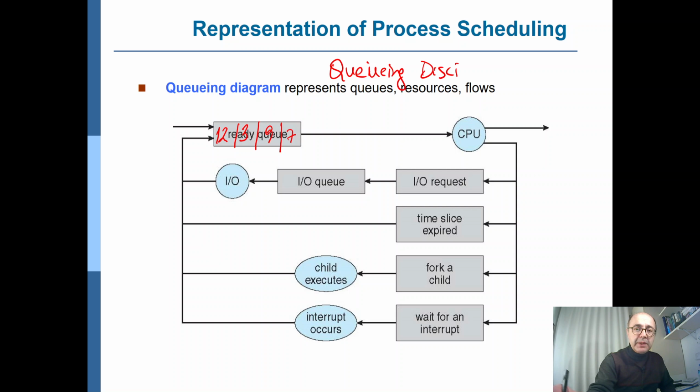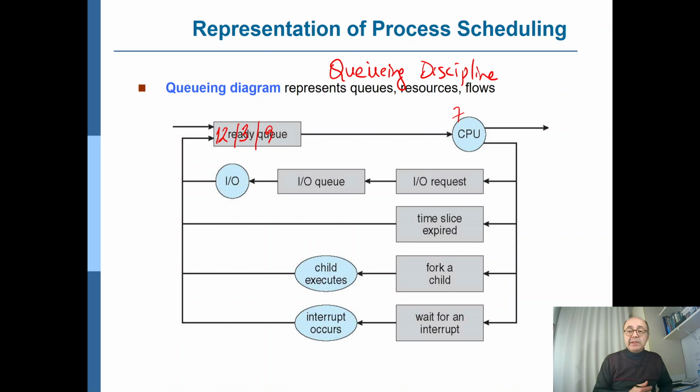The queuing discipline is the way you decide who goes next. For example, if you talk about first come, first served, we'll talk about these later. You will take 7, 9, 3, and 12 in this order. Let's go with that. So 7 will be taken from this queue. So 9 will be the next one to be taken. So 7 goes into the CPU.